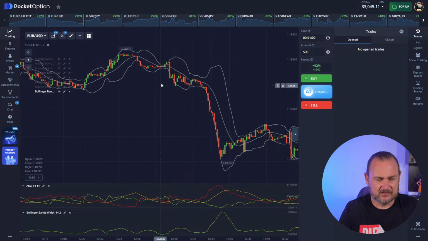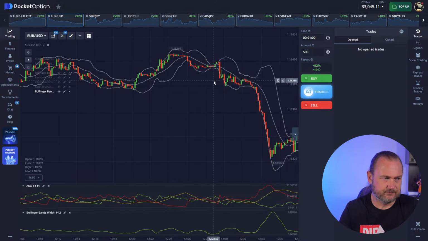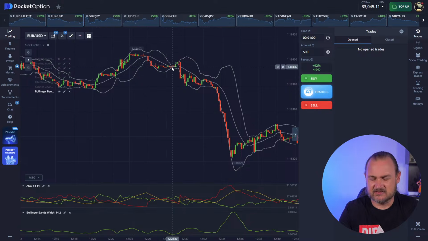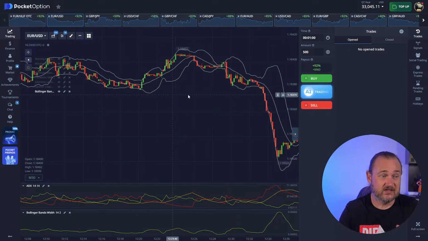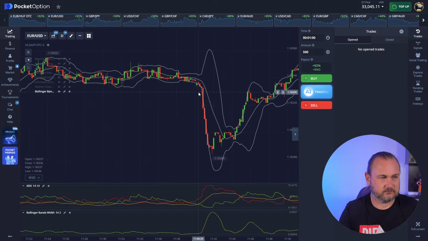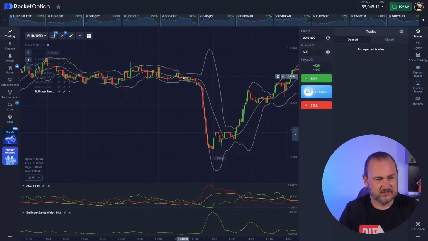But like I said, trading a squeeze on a 10-second chart is risky. It's very, very risky. But this is what a squeeze looks like. Bands contracting super, super tightly, stay together, and then it starts opening up again. Basically the squeeze pops, and when this happens, price tends to run in the direction of the break. We can see this as well. This is more or less what a decent squeeze looks like.